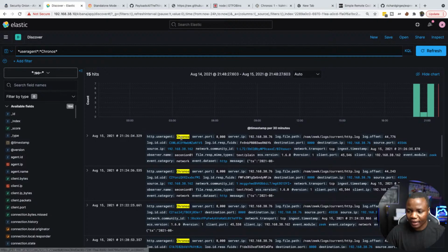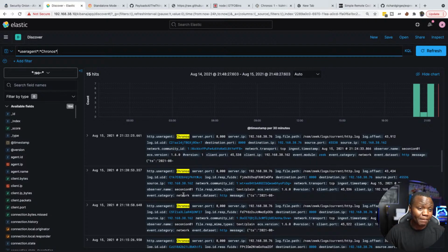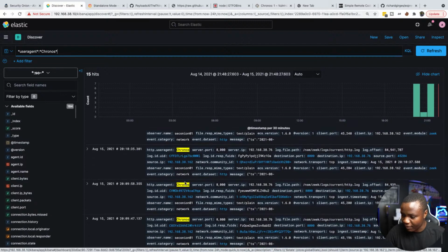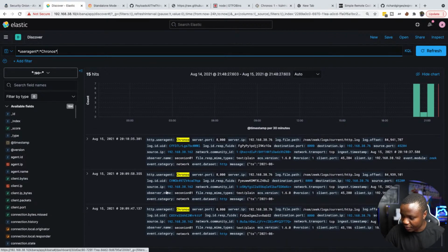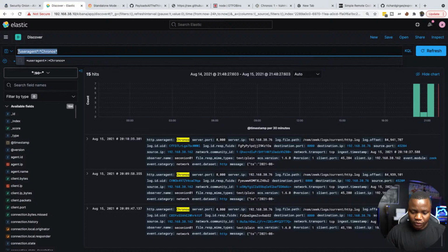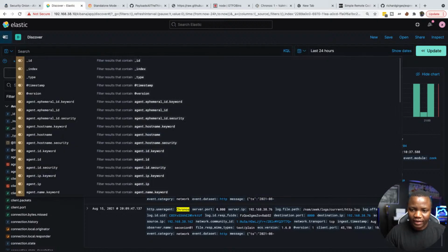So we can see because we ran the base 58 encoding. So that's what happened there. That's why we cannot see our first reverse shell. But this will be an indicator that we're actually messing with this using the HTTP agent of Chronos. So those two things I think were the interesting stuff.